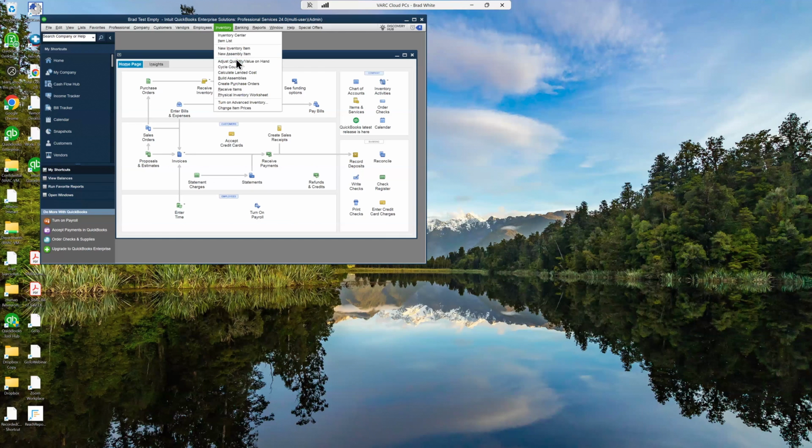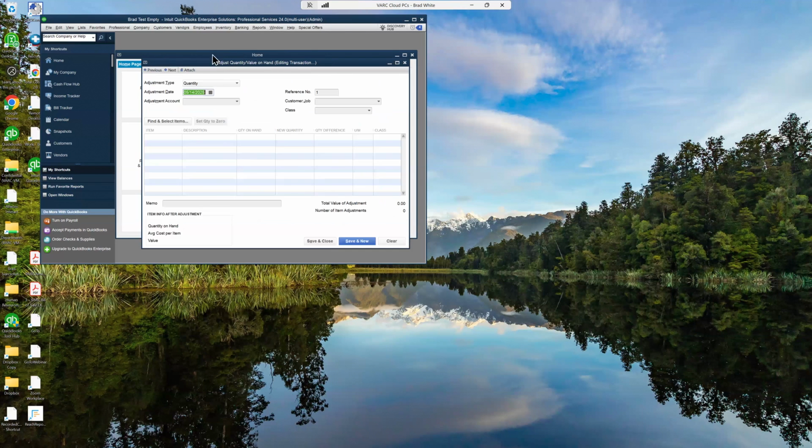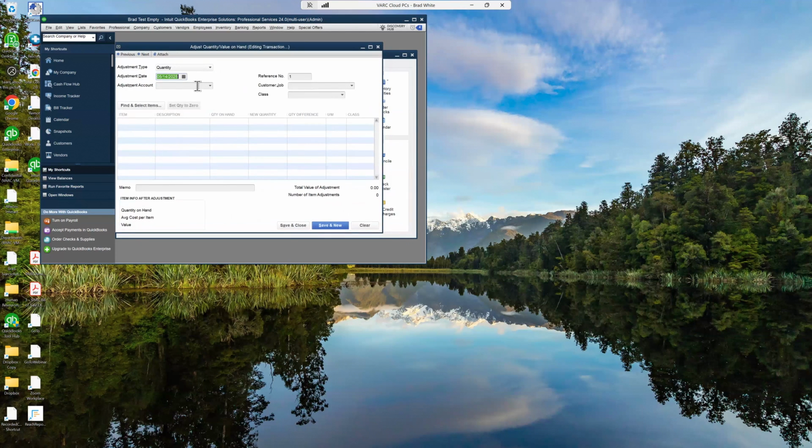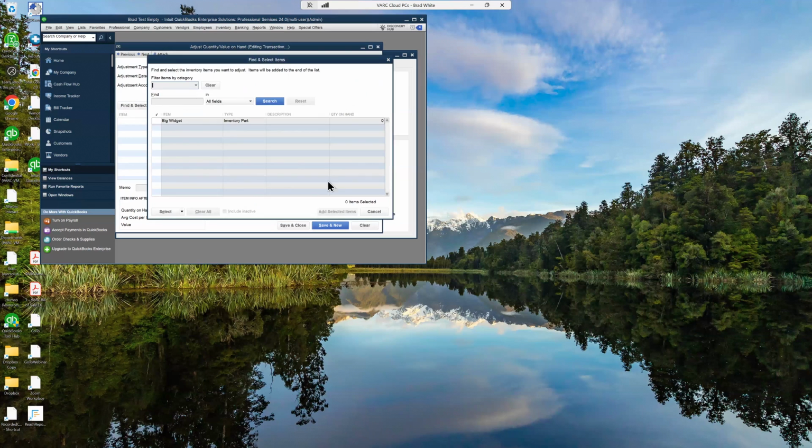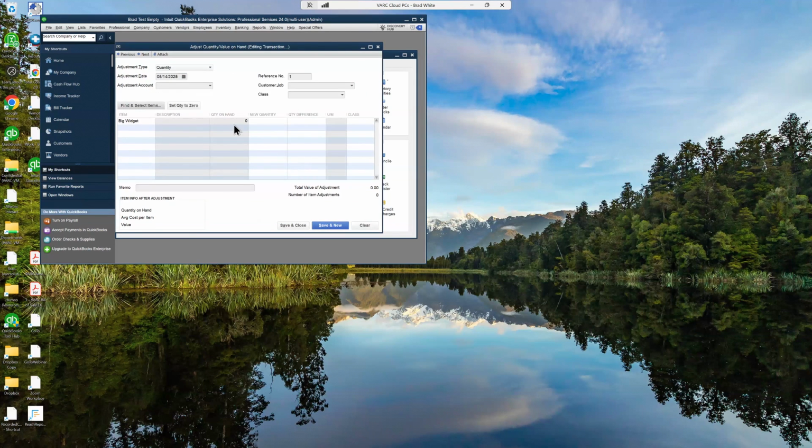So if I go to adjust quantity value on hand, like if I had a scenario where I've got these things that I need to adjust the quantity on hand for, like maybe I didn't record the purchase correctly, or maybe it was set up as an inventory part and I bought it but never sold it, and I want to somehow adjust for that.